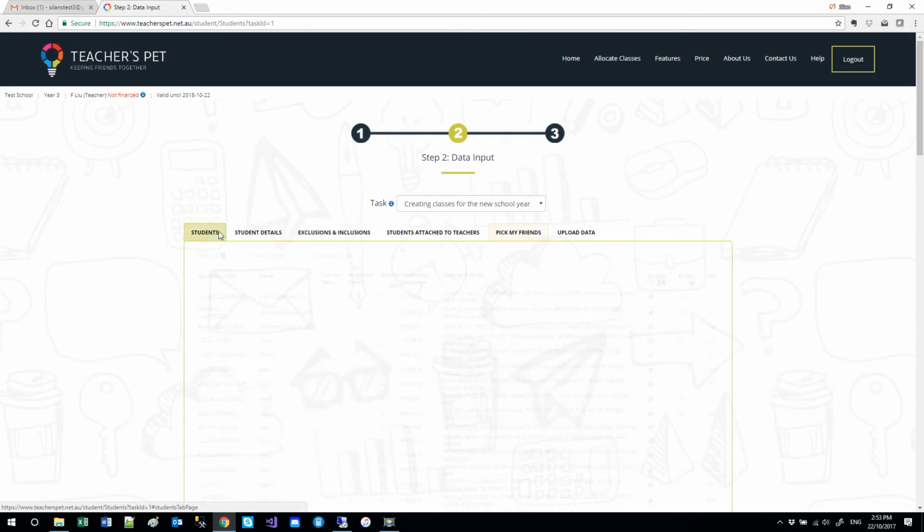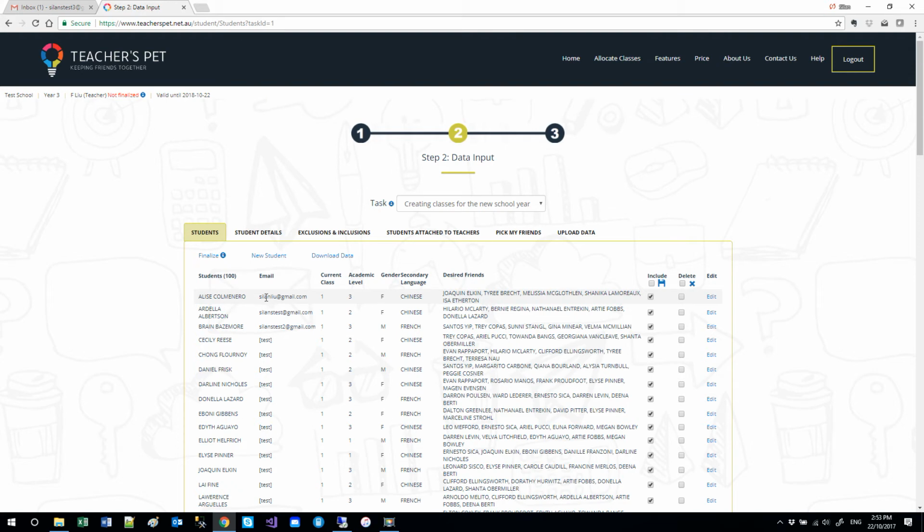By the way, you can see all the students, only the top 3 students have an email address populated. All other students have this bracket test. The system is programmed so that if you see a student with this email, you will simply skip the student. This way, I don't need to send 100 emails just for the sake of testing. The system will only send these 3 emails because all other students marked as test will be skipped.